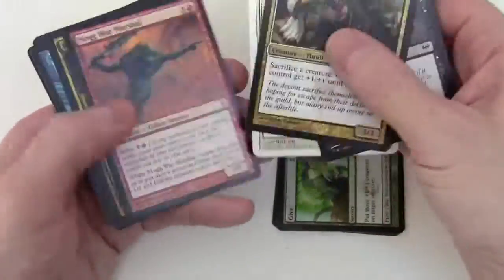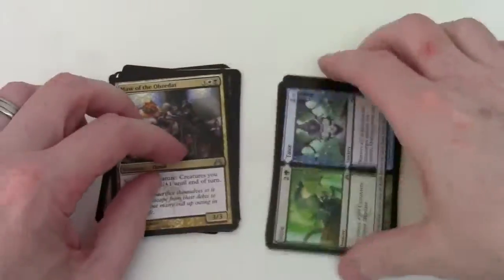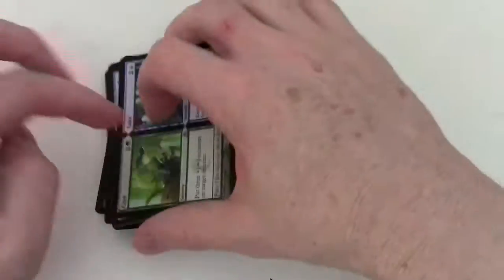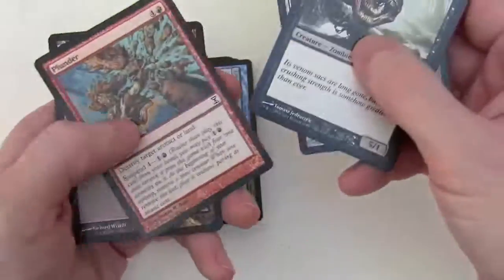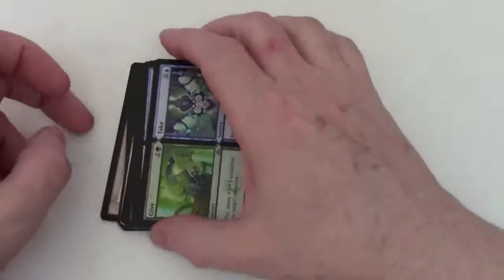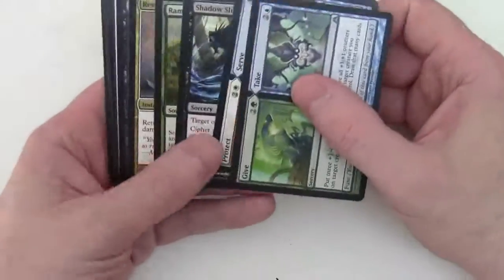So 1, 2, 3, 4, 5, 6, 7, 8, 9, 10, 11, 12, 13, 14, 15. So 15 cards. I took out 5. Took out the Sky Blind, the Staff, the Rotting Fen Snake, Plunder, and the 2 lands. And obviously what I would do is just basically shuffle these up with my 3 of each land and start playing. So there we have it.